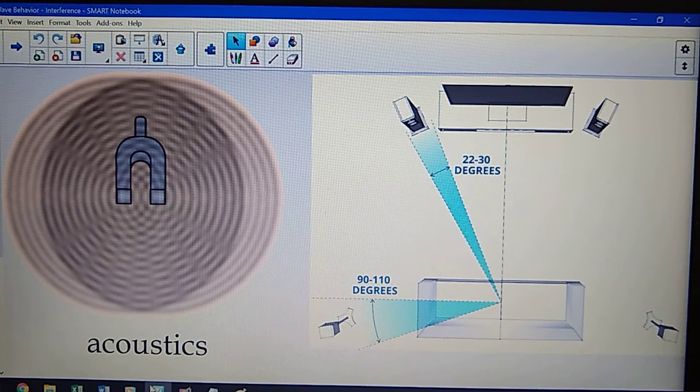If you do have a home stereo system, try that one time. Produce a sound. It's good if it's the same sound repeated. And just walk around. See if you can find areas that are louder and areas that are quieter. The areas that are louder have constructive interference. The areas that are quieter have destructive interference.